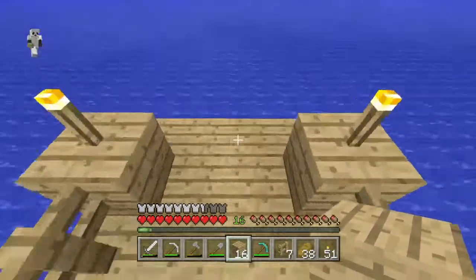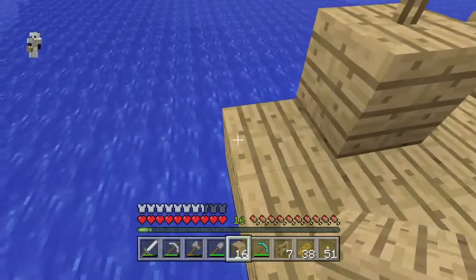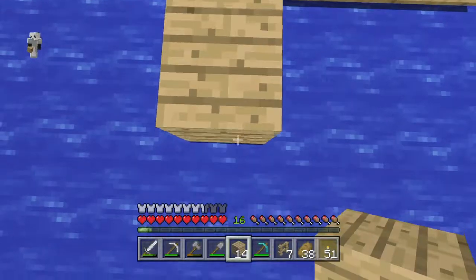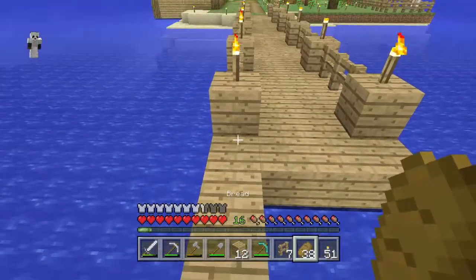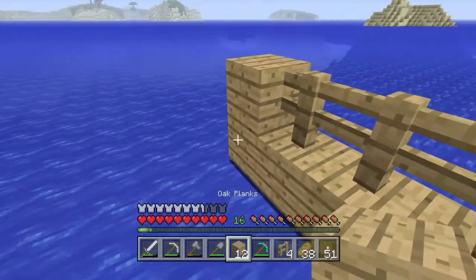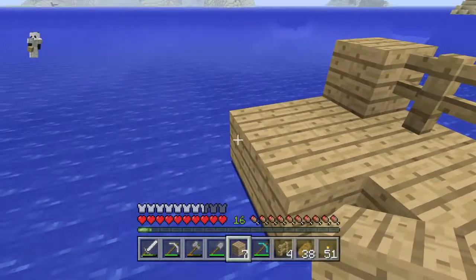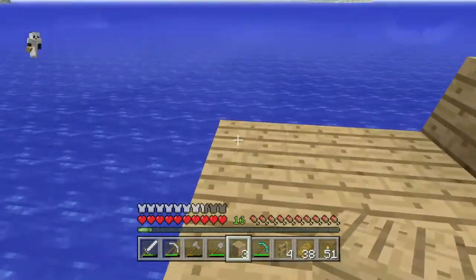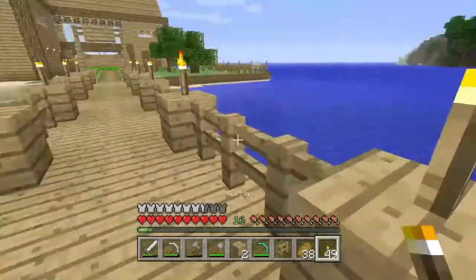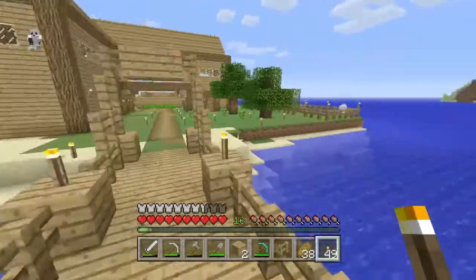See, what I want to do is do... Because this could be the start of the platform. Actually, I want to do 1, 3, 4. Yeah, that's the last one I want to make. Like that. And this will be the edge of our platform. And it's quite lit up as well, so that's good.